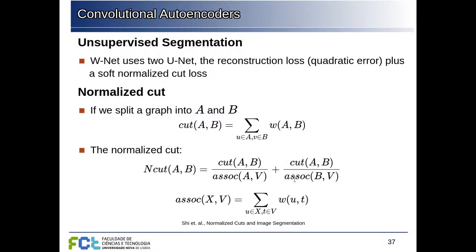So this normalizes by dividing the cut, that is the sum of the weights of the edges that we have to remove, by the sum of the weights of the edges of each of the subgraphs to everything else in the graph. And this will tend to find those weaker frontiers in the graph where we can cut without cutting edges that have great weight.